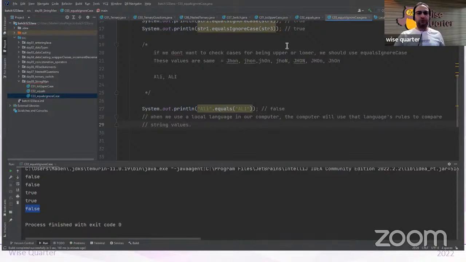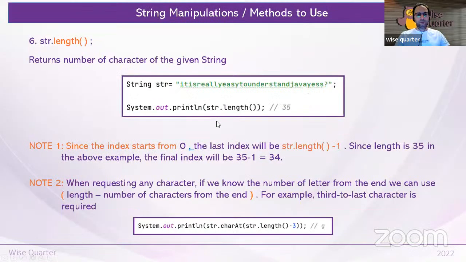I mean, it's very important to use English in your computer to compare values. When you start working in a company, it should be English, especially if you are working in a foreign company. Okay, that's all for it.